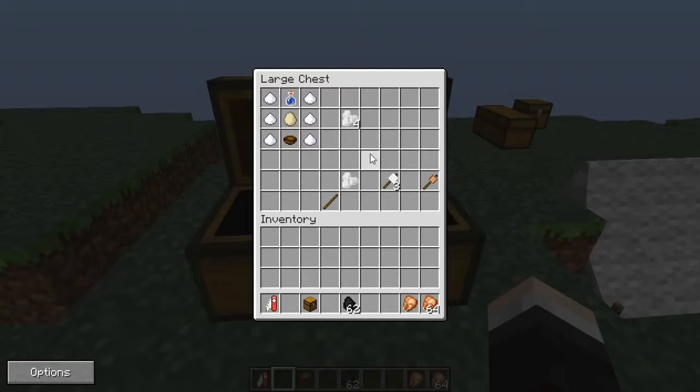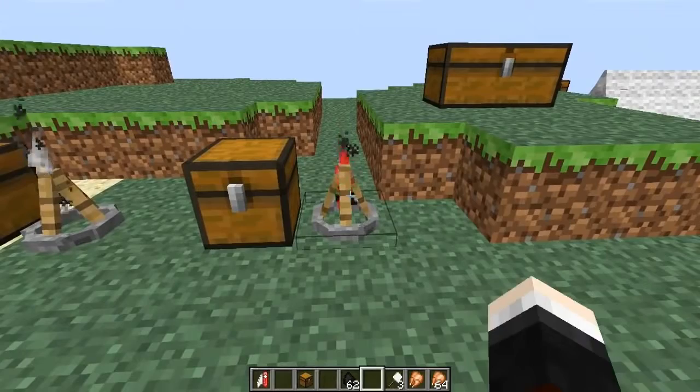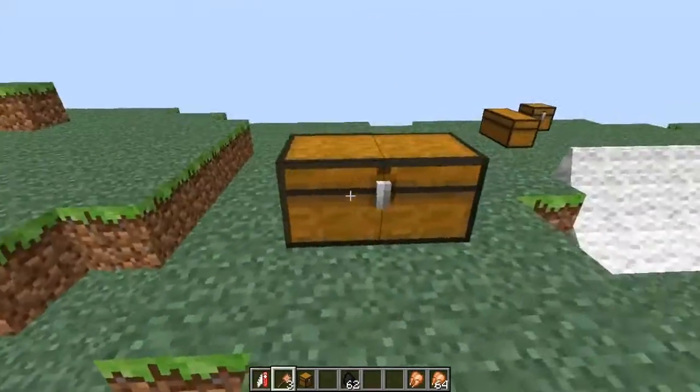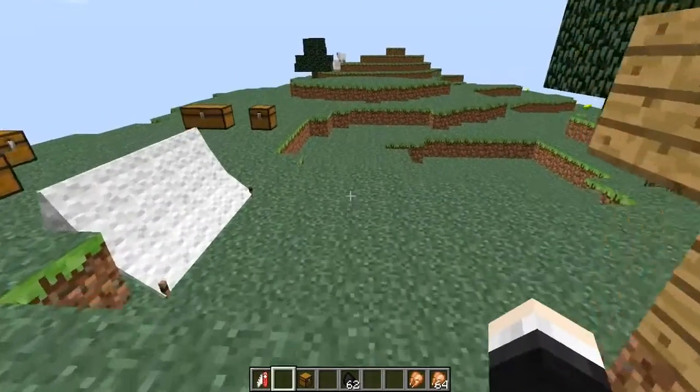And now you need to prepare them for campfire cooking. So you need 1 stick and 1 group of marshmallows to make 3 marshmallow sticks, and you need to cook them on the campfire. So let's take it over to our Insta campfire. Come here and then right click, and we've got our cooked marshmallows, so you'll be able to eat them up very, very nicely if I wasn't in creative mode. So yeah, those are your marshmallows, and now on to the tents.